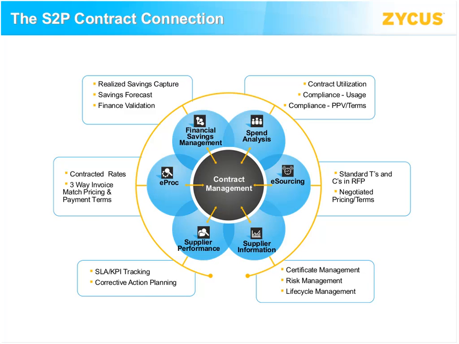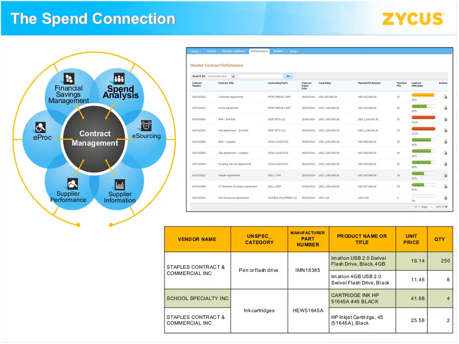So just to give you then a quick glimpse of what this looks like, from a spend analytics standpoint, I've got a couple of snapshots here to show you. One is utilization. So the idea is with the stoplight metaphor, red, yellow, green, to be able to quickly at a glance see are contracts being utilized by the business, or when this green line is, let's say, less than half full and you're 3/4 of the way through the year, we're well behind the forecasted volume or utilization, so that alerts the contract manager to take action.